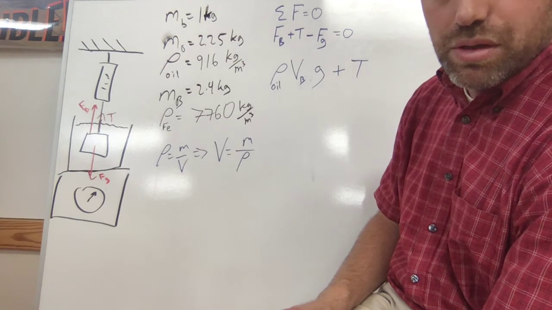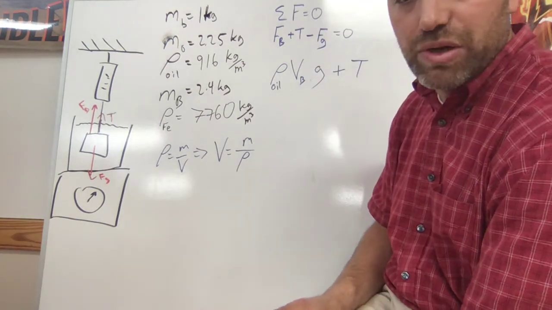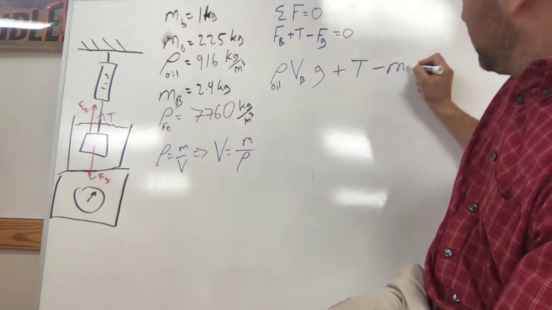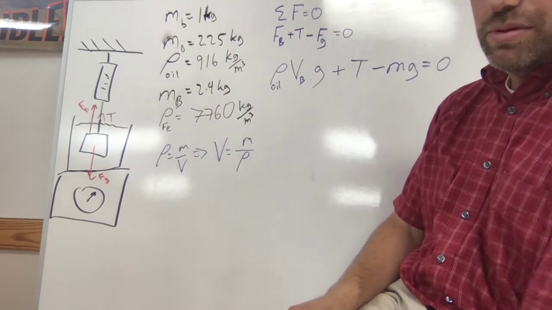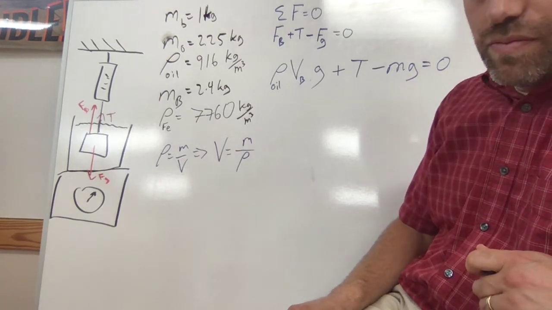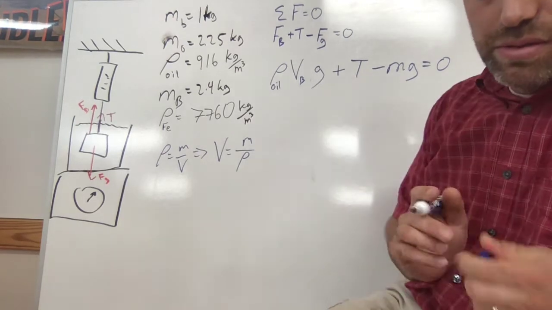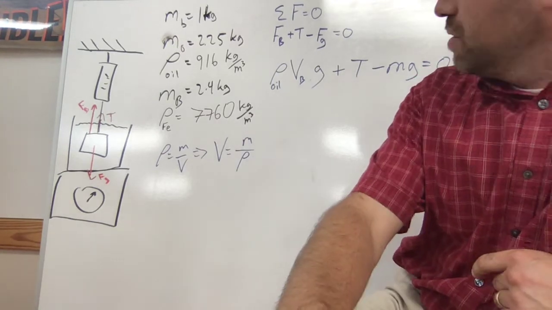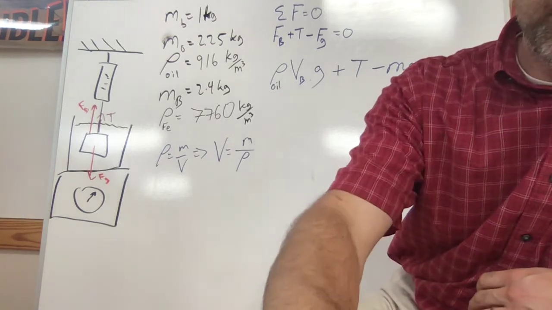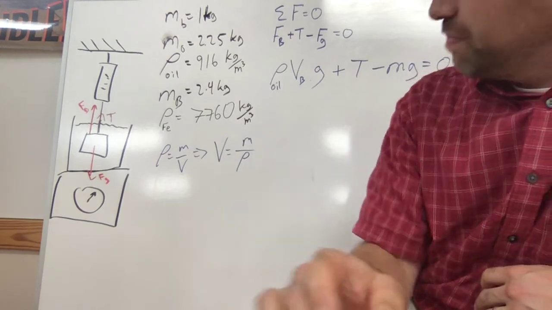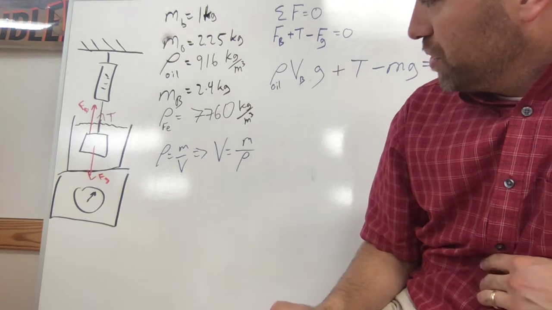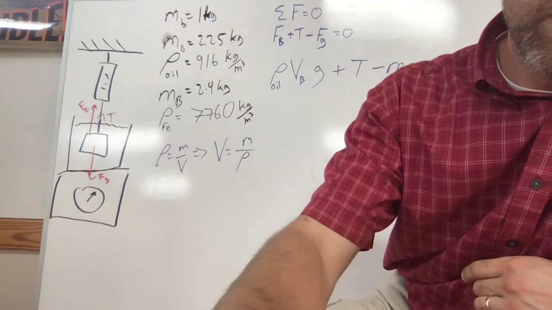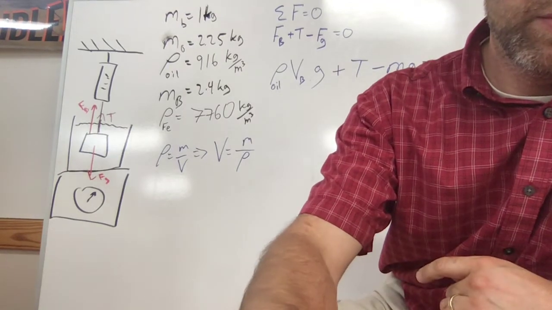That sounds right, in the right ballpark. I'm just putting numbers in my head, not punching it out exactly, but that sounds about right. Okay, and then we'll do minus, and instead of Fg, I'm going to write Mg. Minus mass times gravity, and this has to add up to zero. Okay, and then solve it for T. Oh, look at that. That's right.